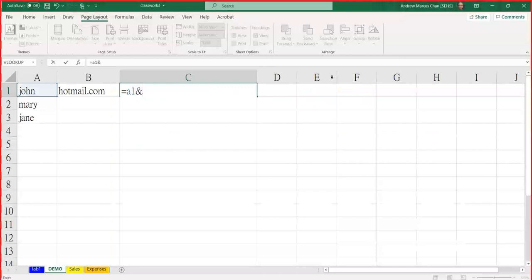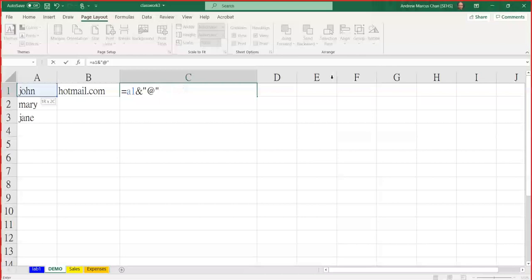I let John stick with a symbol called at. Remember, when you're forming an email, you need an at, right? But at is unknown to Microsoft Excel, so you have to put it in double quotes. So I press Shift and single quote to get a double quote, then at, and then Shift single quote again.